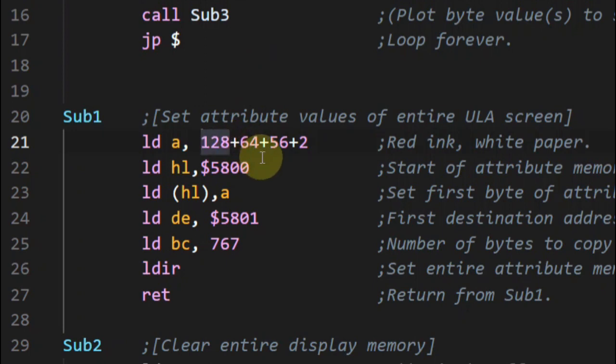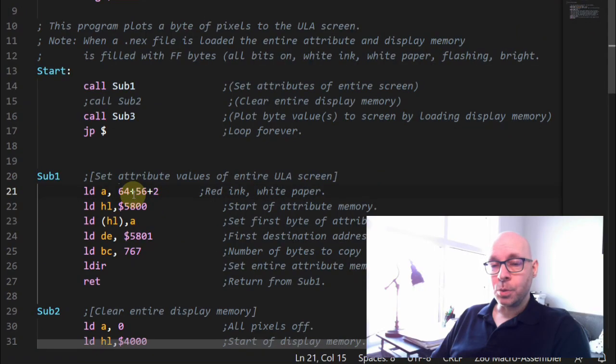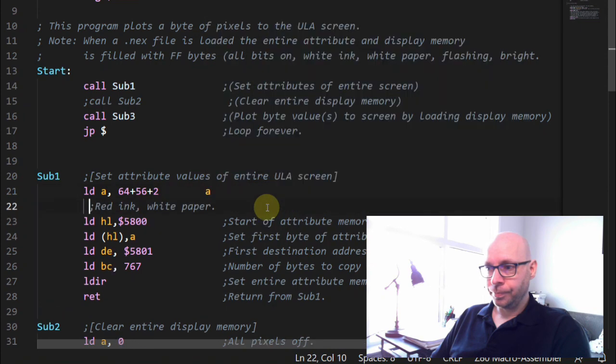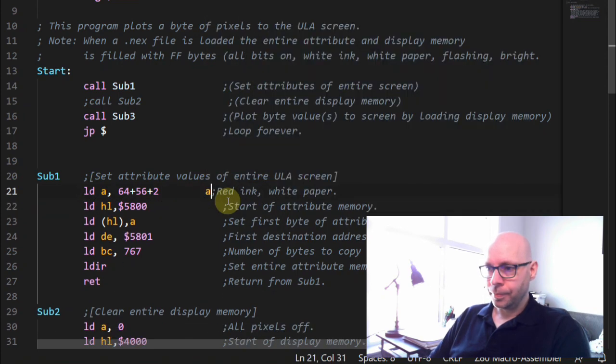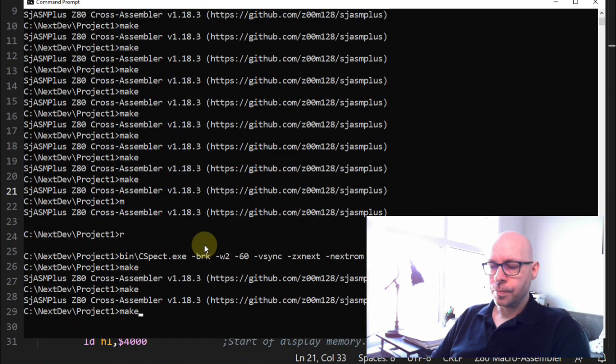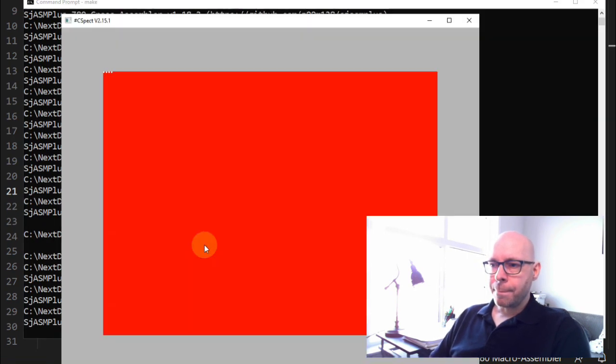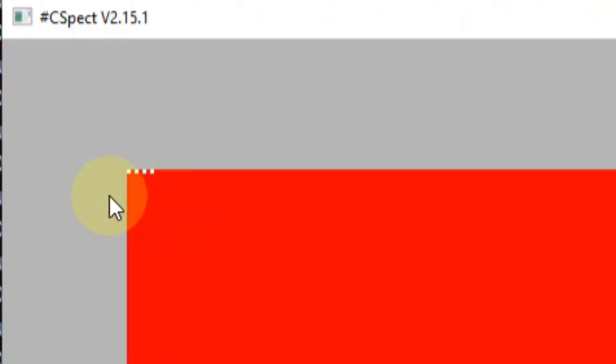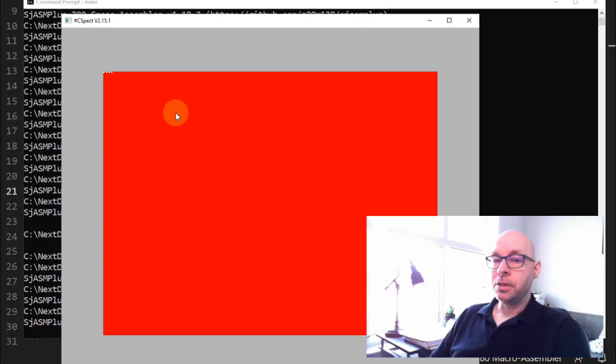Now we just have brightness turned on with white paper and red ink. So let's save this and run it. And now we have our pattern showing up on the top left corner of the screen in red ink on white paper. But remember, the entire rest of the display memory is still filled with pixels.